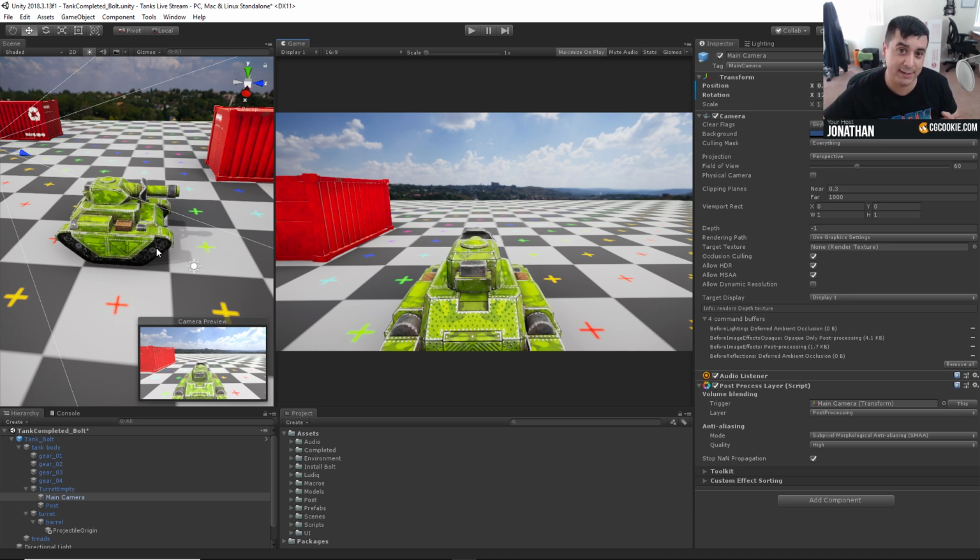So that's what I have planned. If you have something else in mind that you would like to see with this tank, please do let me know. And if there's anything else that you would like to see change with this series, if you like more of the visual scripting, if you want to keep it the way it is, if you want more of the traditional C# scripting, let me know. Again, I want to be able to cater to you guys so you guys can follow along and enjoy this series.